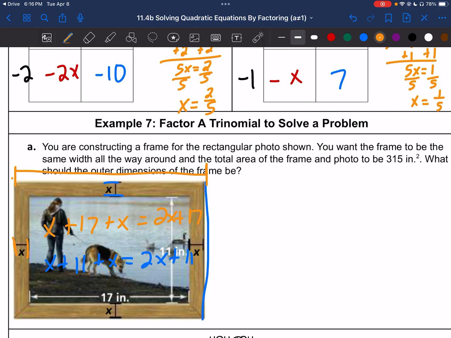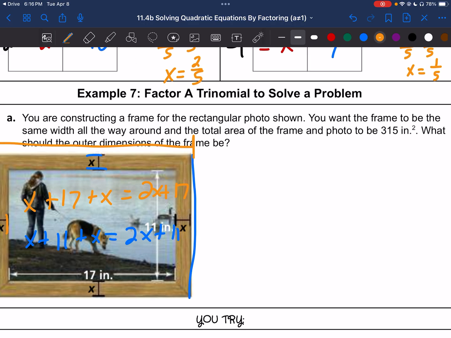So if I'm looking for the total area to be 315, we're going to need to set this up as my first area. So 2x plus 17, right? Because the area of a rectangle is length times width, times 2x plus 11, and it's going to be equal to 315. Now, everything that we've worked has been with zero product property, which means we need to be equal to 0, which means I can't have what I see here and have it work, because it's not equal to 0, it's equal to 315. But if we move it to the other side, then we've got a subtraction thing. So it's not just something being multiplied is equal to 0.